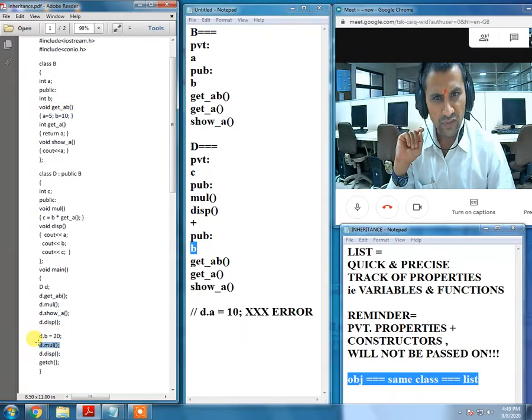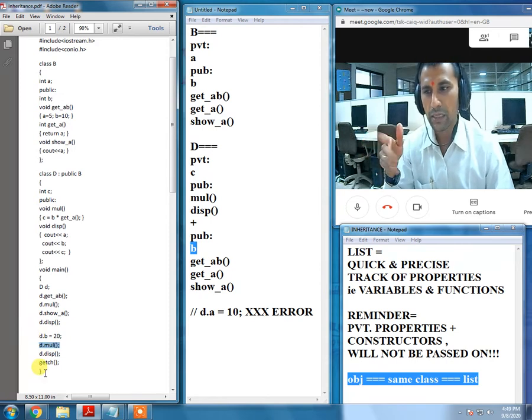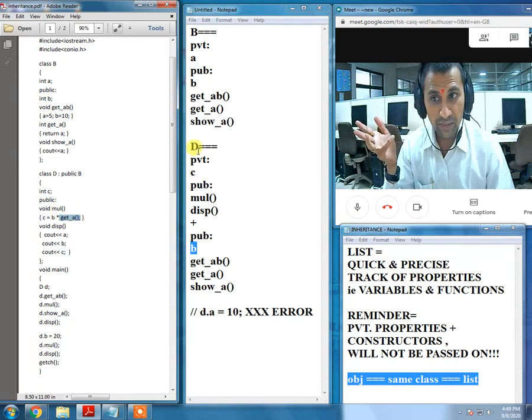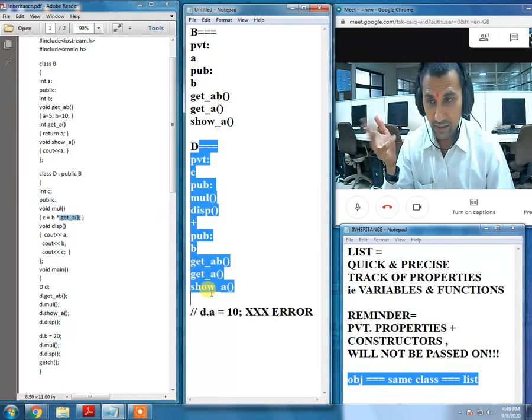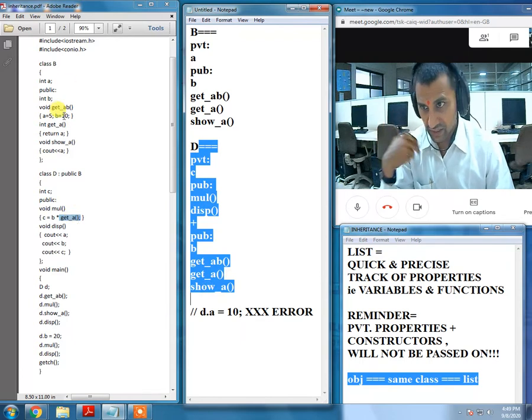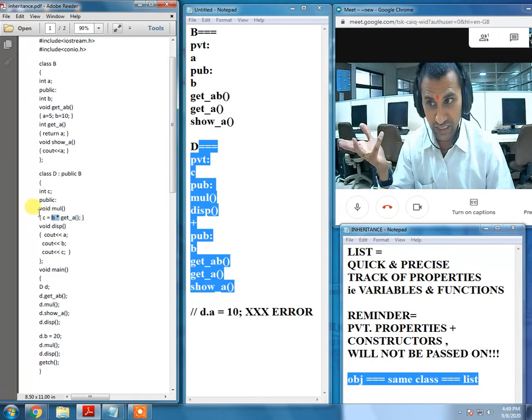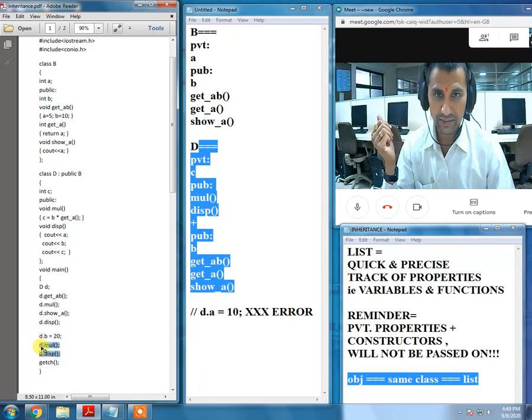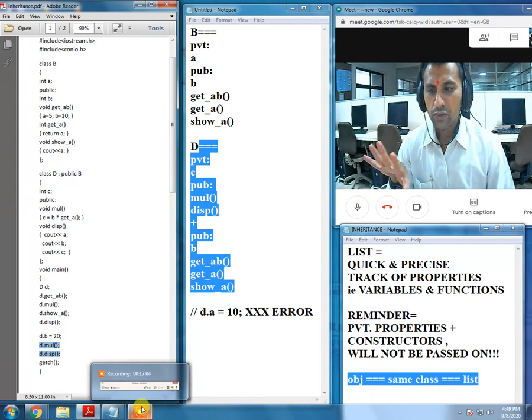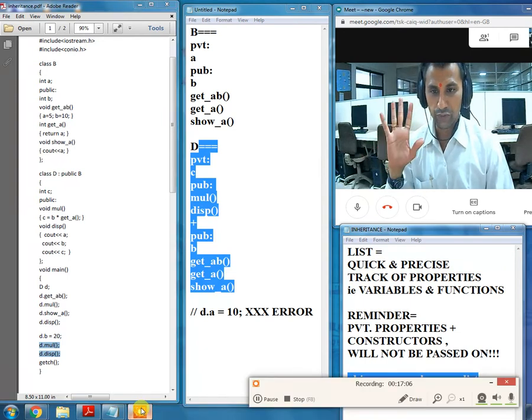Once again, we are going to make a call to multiply. Multiply has its definition right over here. We'll be making a call to get a, but before that it will definitely access the list. Get a will give us the value of a, which will be printed, b with the new value, c once again with a new answer, and finally everything is printed. All right, hopefully up to here everything is perfectly clear to you. Thank you.